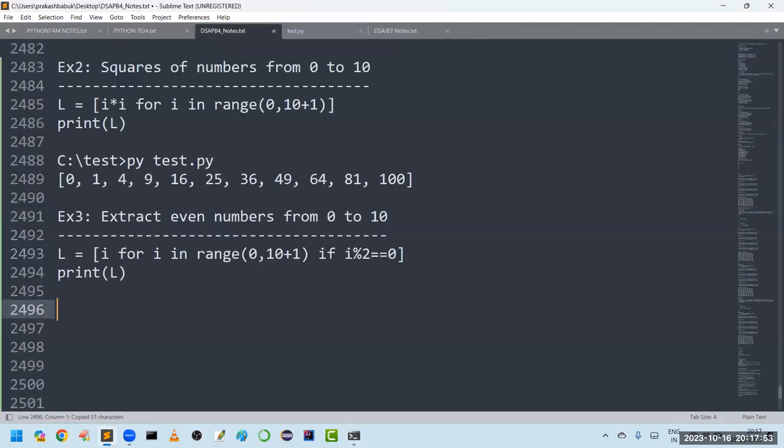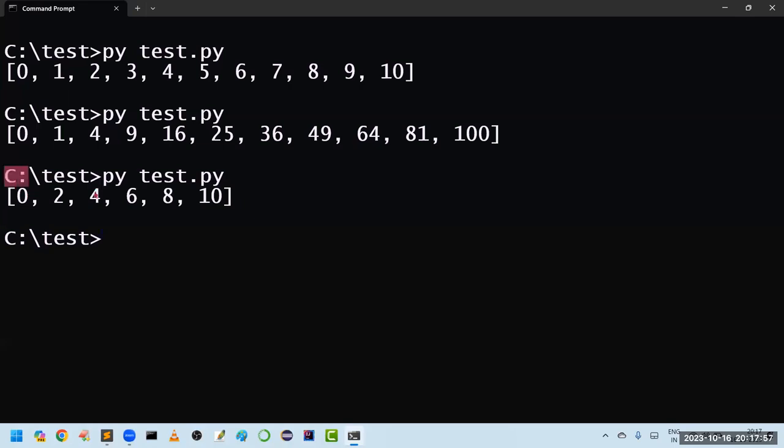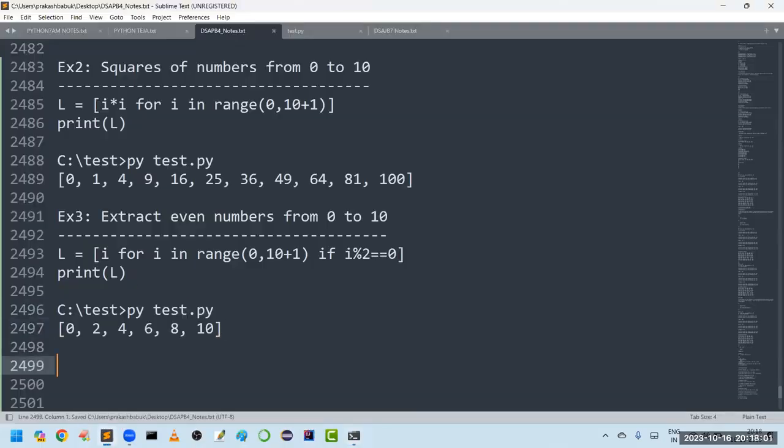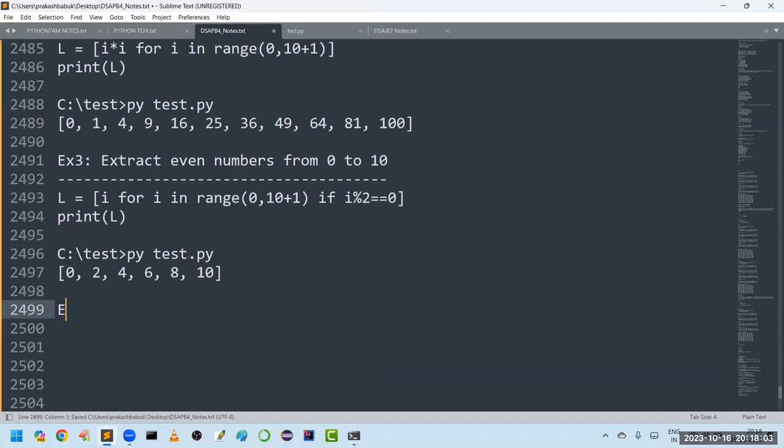This is nothing but what we have. I want to extract odd elements. What condition do we have to use? It is the same as this, but the only modification is, in place of i percentage 2 equal to 0, we have to take not equal to 0. I want to extract odd numbers from 0 to 10.